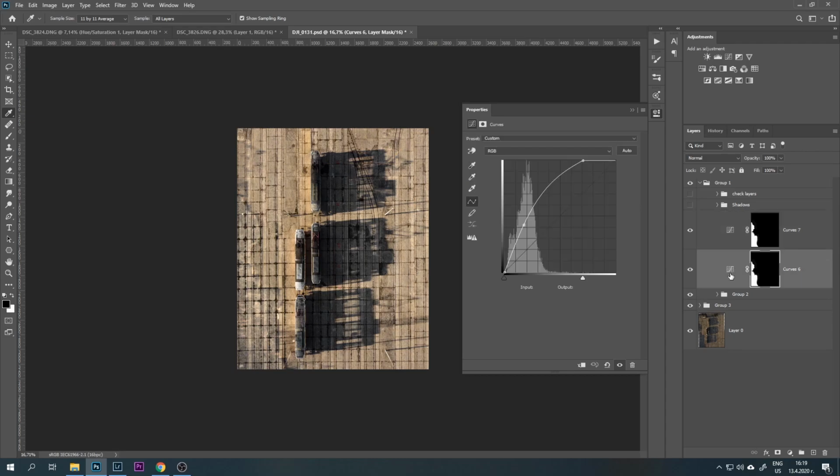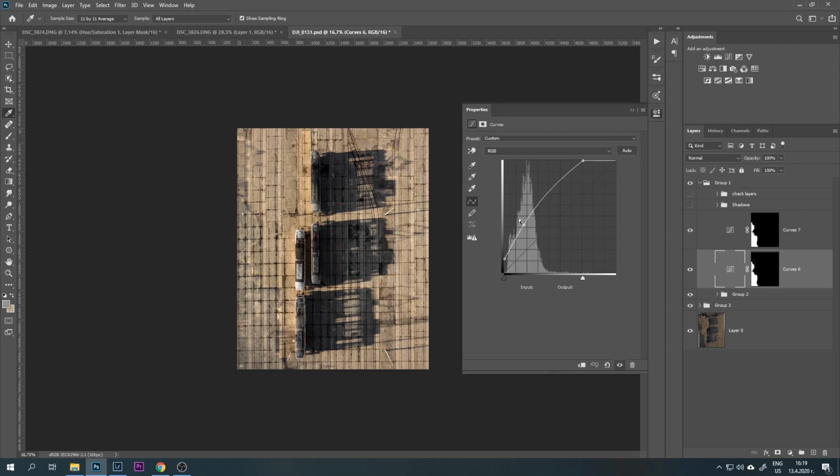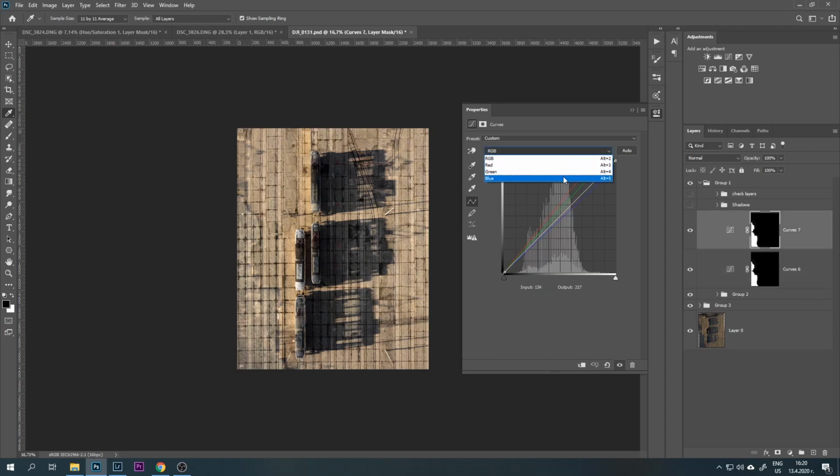And to do that, you can open the first mask and then bring this bottom dot up. So something like this will be okay. So we're removing blacks from the darkest part. And from here, we need to make it maybe a little bit brighter, something like this. And then we're going back to the second layer, and then we want to add a little bit more yellow to the shot, something like this.